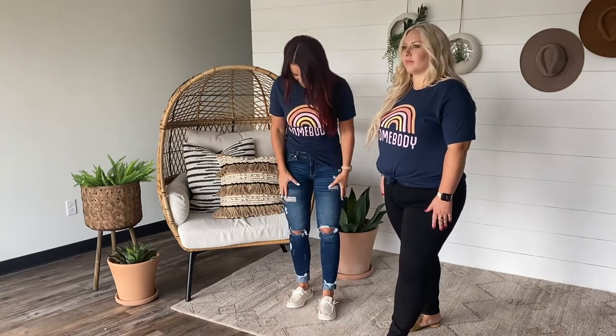Last graphic of the day — this one definitely epitomizes my attitude as a homebody. This t-shirt is coming small up to 3XL. I'm wearing the small. It goes from large to 1XL — Logan is wearing the 1XL and has a little front tuck, while I have a little side tuck. It's a pretty general unisex fit, but compared to the coffee and dogs one, this one is a little bit more body contouring while still having nice room. It's just coming in this one color — dark navy — with really pretty muted pastels for the graphic on the front. I have on the Hughes jeans releasing in zero up to 3XL, and Logan is still wearing the YouNina black jeans — the Judes, coming zero to 15.